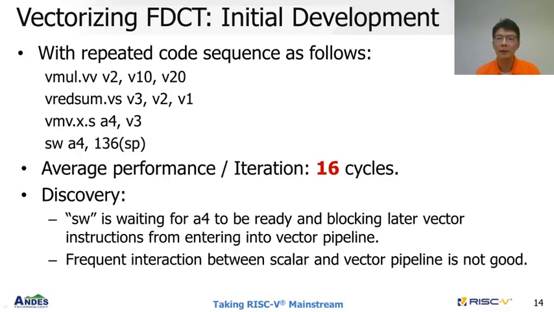From the AndesClarity display that will be shown in the next slide, the developer found that the scalar store instruction is waiting for its data from the vector processing pipeline and is blocking later vector instructions from entering the vector processing unit. The developer learned that frequent interaction between the scalar and vector pipeline is not good.